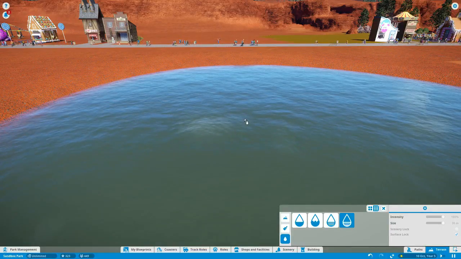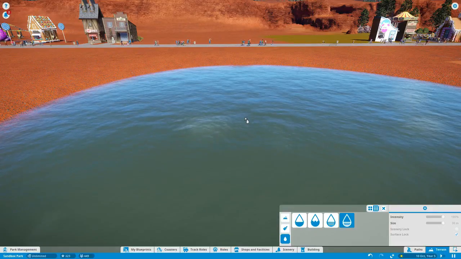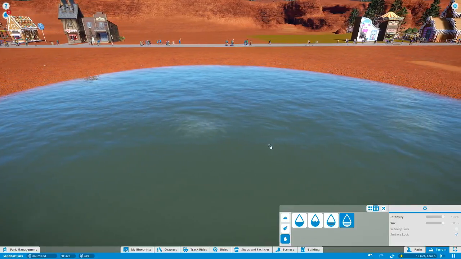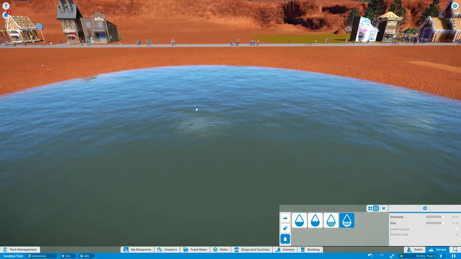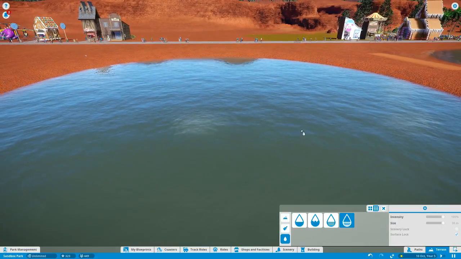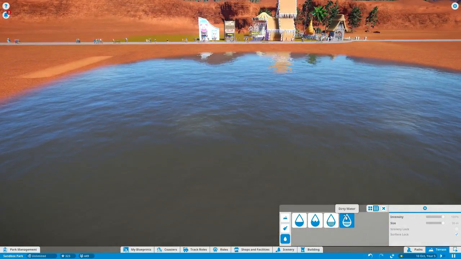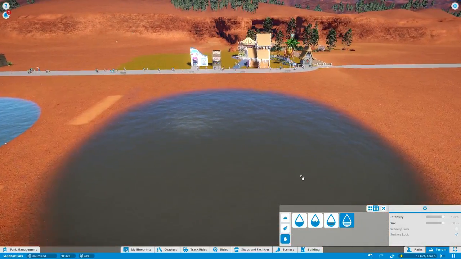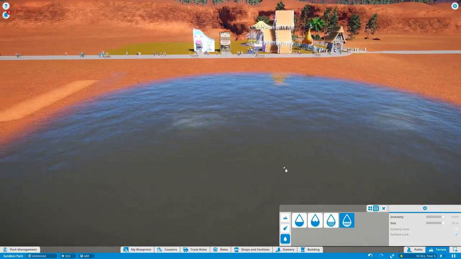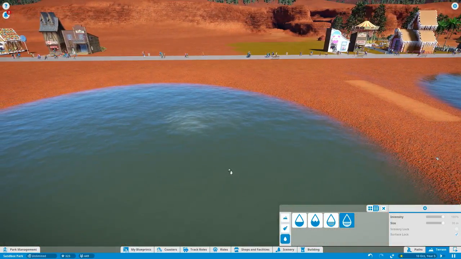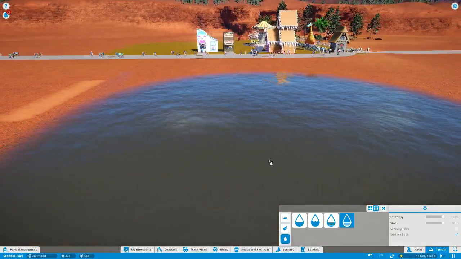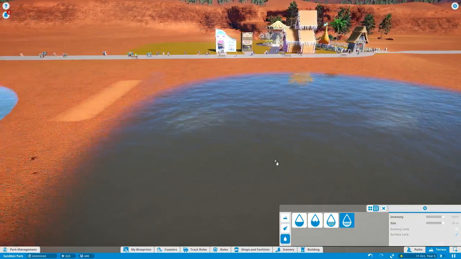Oh, there's the timer that I started, so I will continue. Okay, so you can see it's got a lot of activity in its form there. Okay, it looks like it's active. And then lastly, of course, we've got the dirty water, which, you can see that's a bit bluer than this water, but that's it. Okay, that's the dirty water.